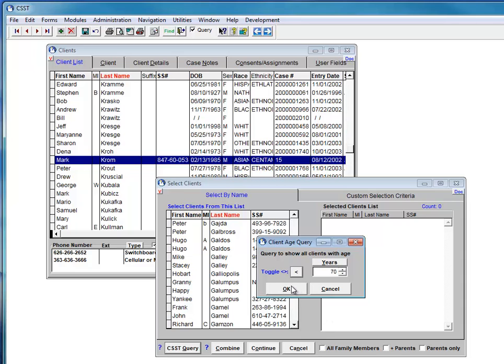And you see that this one is querying us on age, client age. And we can toggle whether it's greater than or less than a certain value.